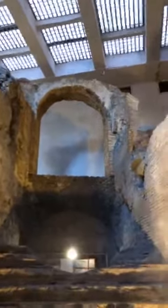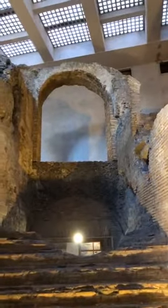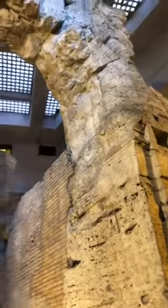Let me show you the ruins of what is left. Here you can see what remains of the original steps leading to the seats and the upper floor. That arch up there was leading to one of the entrances, which were called 'vomitoria' in Latin — like 'to vomit,' meaning to expel. It was like a mouth expelling people into their seats. You can see the materials used: the travertine, the typical limestone of Rome, and bricks.